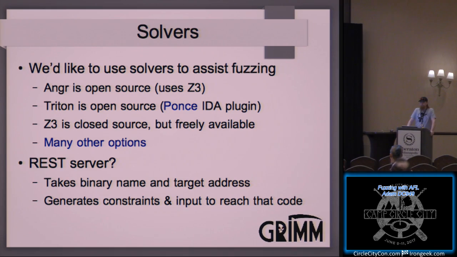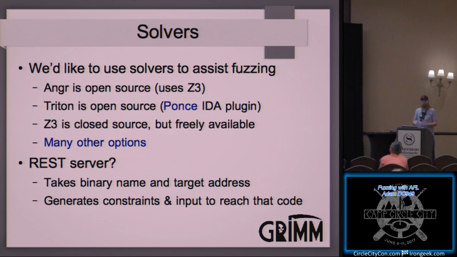Sometimes in your target binaries, you're going to get this check, and it's going to be like, oh, does the data equal some magic byte? Or 4-byte sequence or 8-byte sequence. And the odds of you just randomly stumbling upon that are pretty low. So if you're going through it manually, and you're reversing the code, and you're like, oh, look, I can see you're going to do a comparison against 0xF0F0F0F0. Cool, I'll just put that in my input file at the place where it should be. And voila, now I hit that new code path that fuzzing probably wouldn't have found on its own.